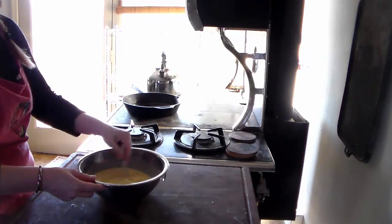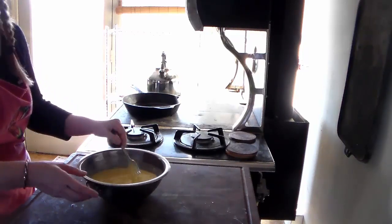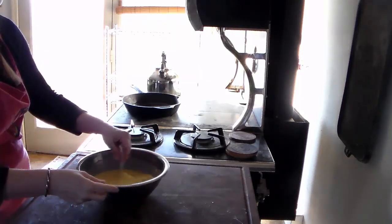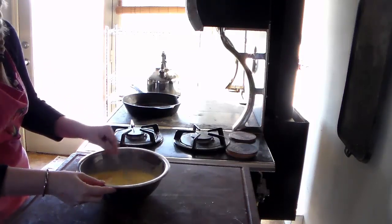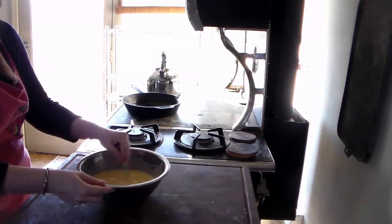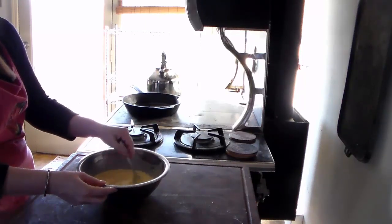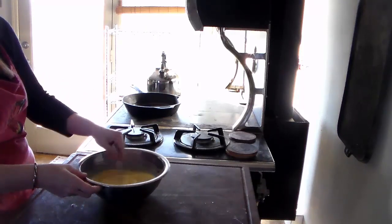I need to heat it up just a little bit more because coals will not cut it in a wood-burning stove. It has to have some actual wood in there, otherwise the temperature will cool down. You can do Dutch oven in coals because the Dutch oven is directly in the coals, but with the stove where you have air circulating, you have to have actual wood.